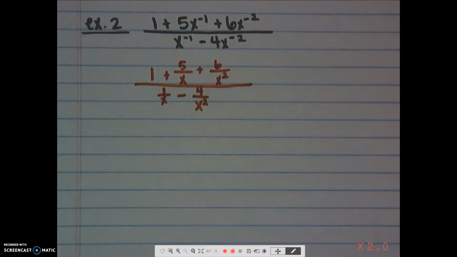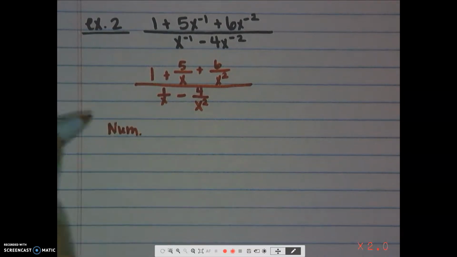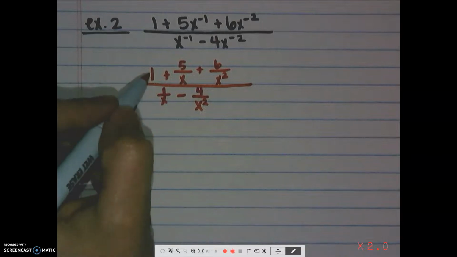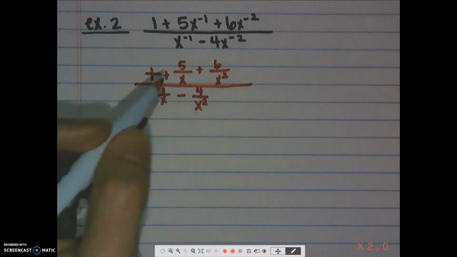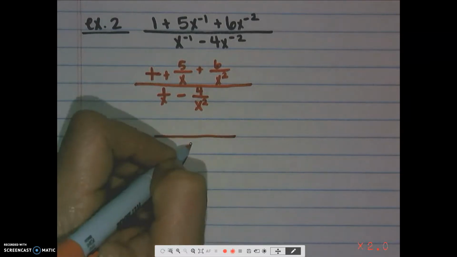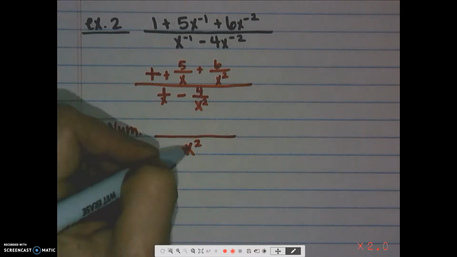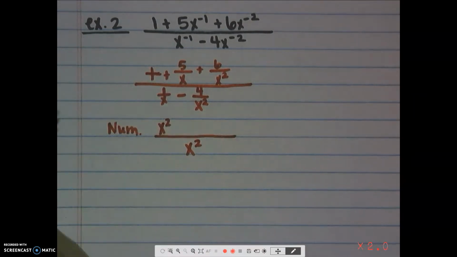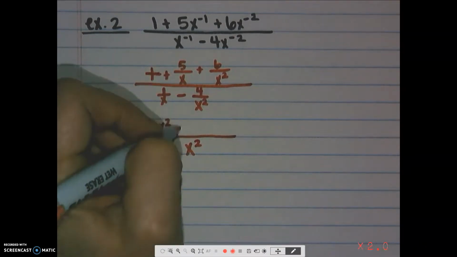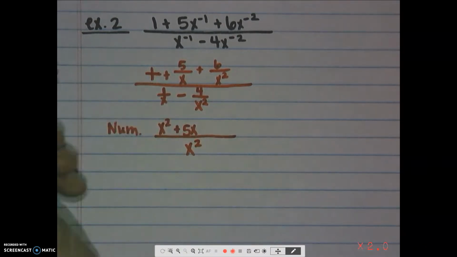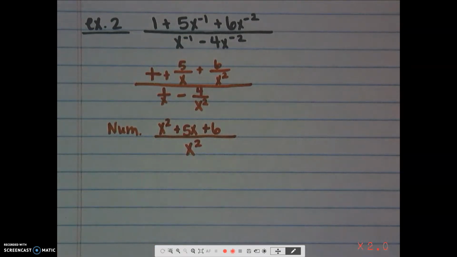Now we are going to work on figuring out our numerator and denominator before we deal with division. So here, remember that this is just 1 over 1. So our common denominator between all three of those pieces is going to be x squared. To go from 1 to x squared, we're going to multiply by x squared. To go from x to x squared, we're going to multiply by x. And to go from x squared to x squared, we just keep the 6 the same there. Okay?